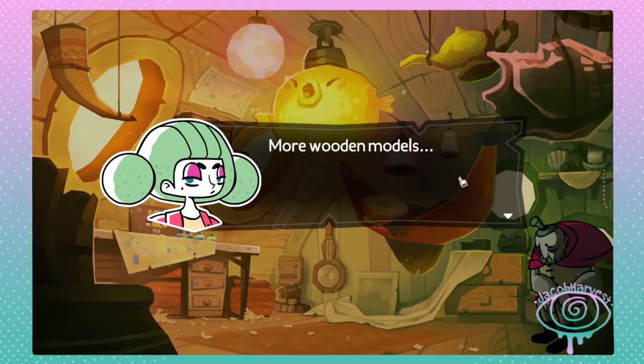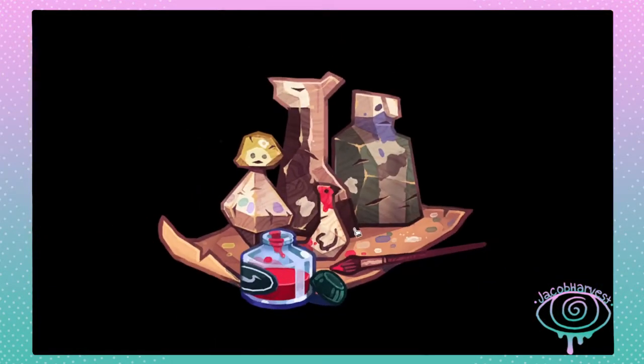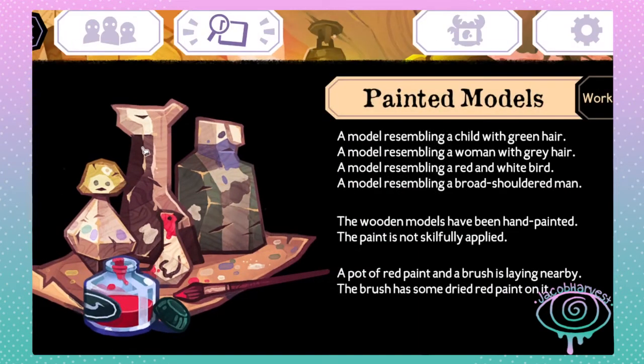More wooden models. These are a little different to the one on the desk. Looks like Freya, Flora, somebody. A model resembling a child with green hair. A model resembling a woman with gray hair. A model resembling a red and white bird. A model resembling a broad-shouldered man. The wooden models have been hand-painted. The paint is not skillfully applied. A pot of red paint and a brush is laying nearby.